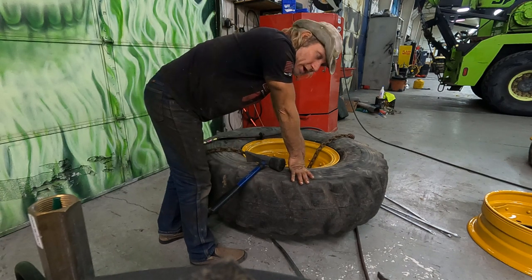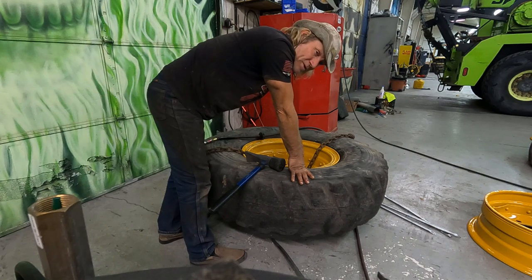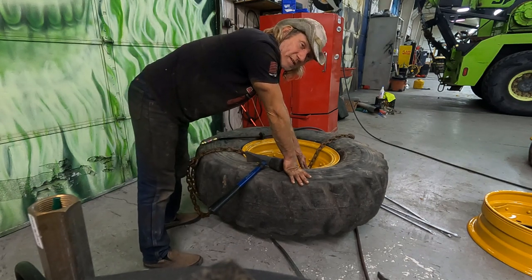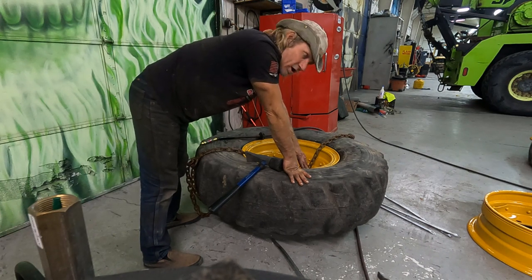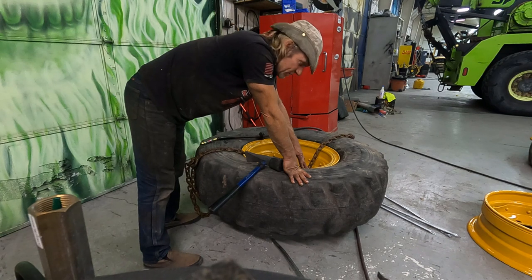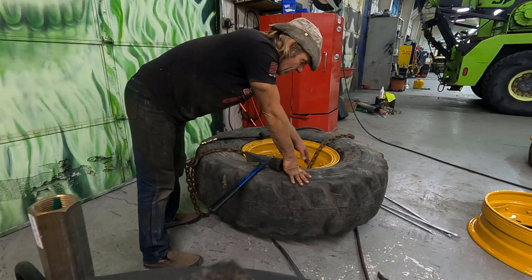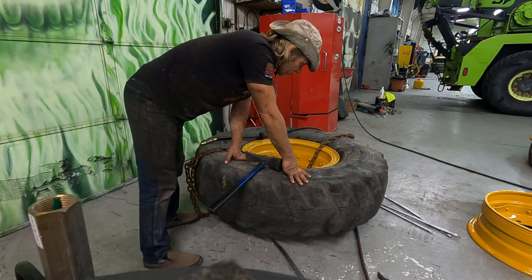So I've heard lots of stories about taking off people's arms and heads and killing people and exploding. I've even seen some videos. But as long as you take care, slowly take your time doing this, it's not really that bad. It's just when people get in a hurry or they're trying to put it in with dirty or rusty rings that you can have a real issue.